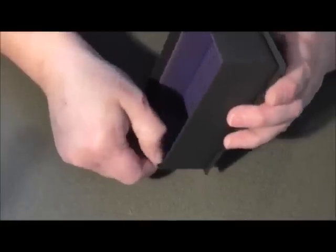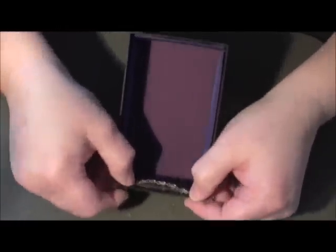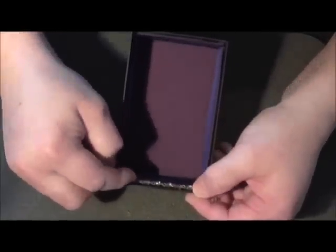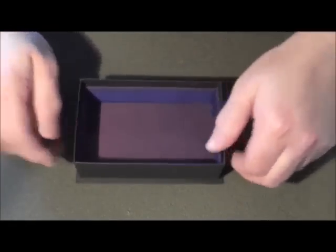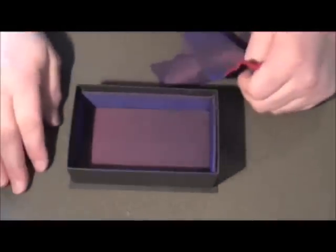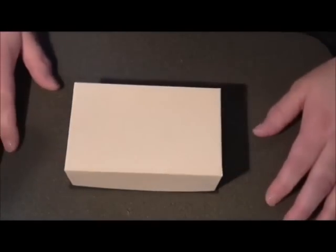And that's it. You can add some extra trim around the edges. I've made a bit of a mess with the glue there, but you can add some beads, or I've got some little crystals here. You can add those to the inside edge just to finish it off and hide any extra glue that might be there. But that's how I line my boxes, and it's a lot easier than taking a piece of fabric and trying to fit it in and fit it into the corners and get it all nice and neat for your projects. And hopefully the lid will still go back on.